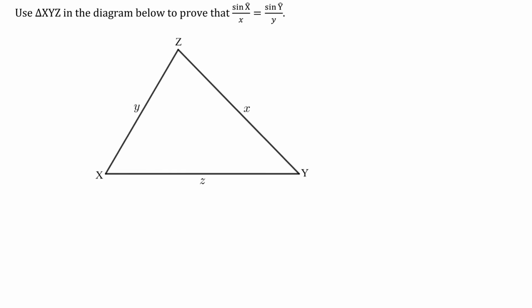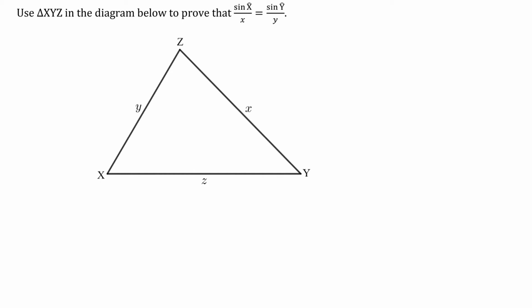I'm going to move the sketch up a little bit so I have more space. The first step of the proof is to construct a perpendicular line. So let's add another letter. Let's make that A. Construct ZA perpendicular to XY. You must state this construction. If you have a diagram sheet or an answer book, it's also good to draw that in to your sketch. And let's call this piece H.